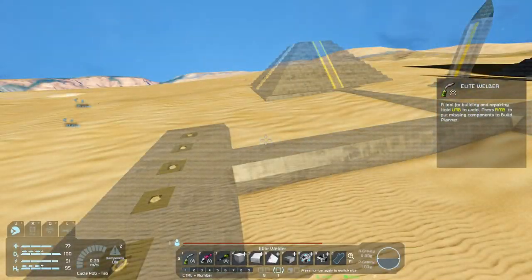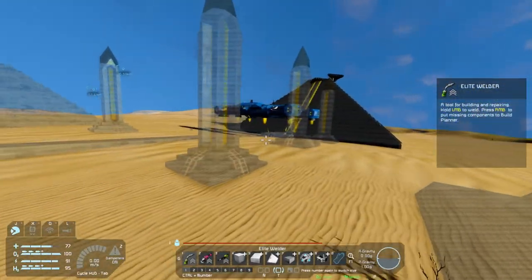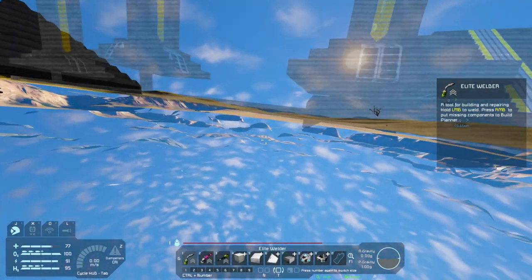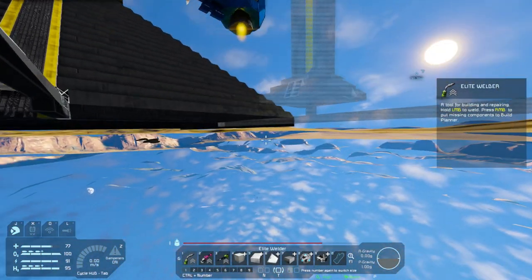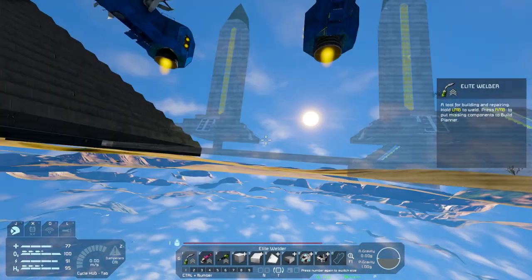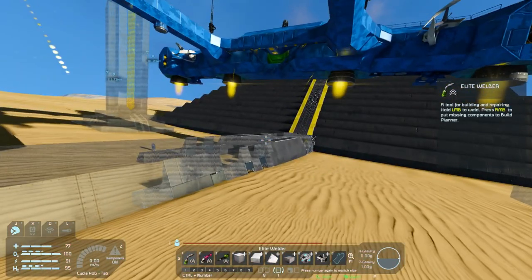So what I have done for connecting these obelisks is, while they look like they're out on separate grids, they're actually just a beam running underneath that I will get with my build and repair. So that way I don't have to damage the voxels.